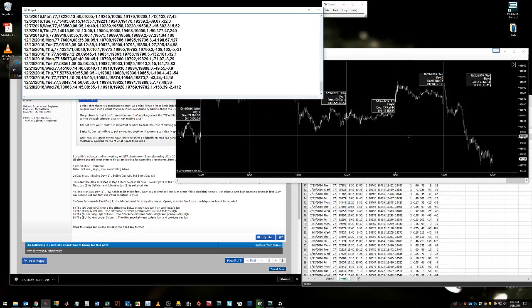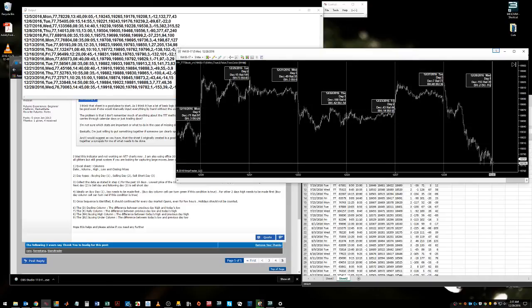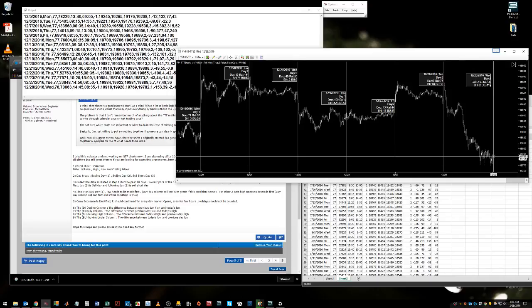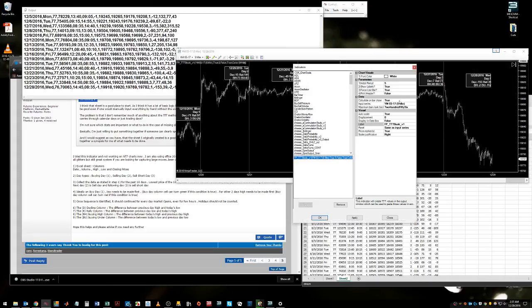So you want to use /bar if you're using an RTH session and you're after the close of the session and NinjaTrader is not processing that bar, which it won't. If you're using an ETH session, you'll probably have this session close and you'll have the next bar, so you won't need to worry about that. Also, if you're using an RTH session for an index future like this, you only want to use /bar until after the session is closed.